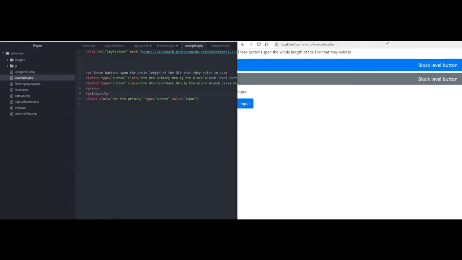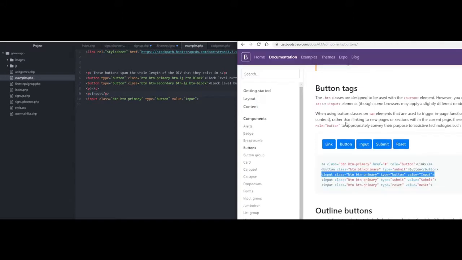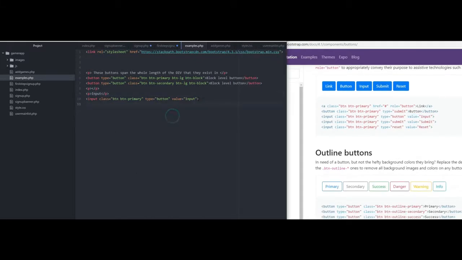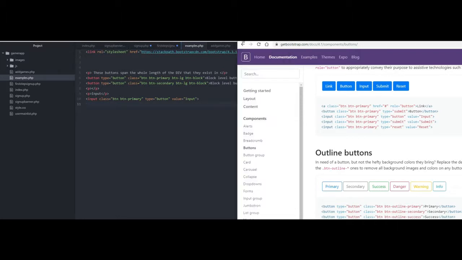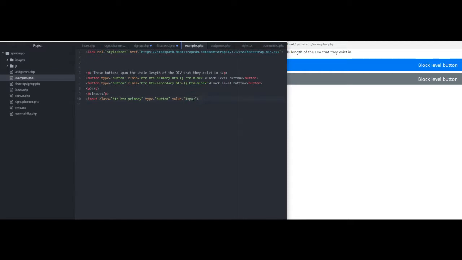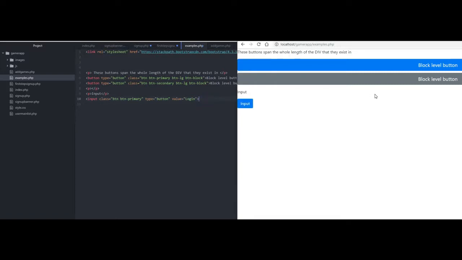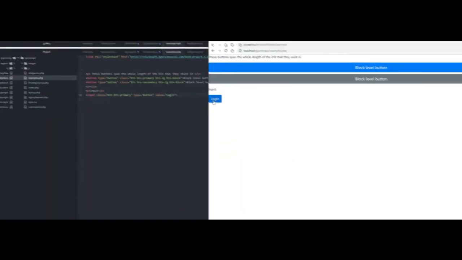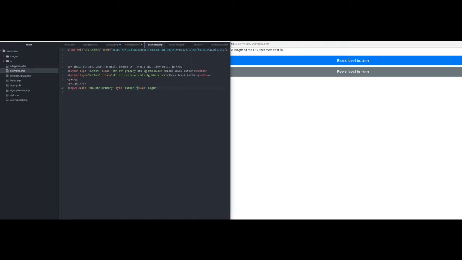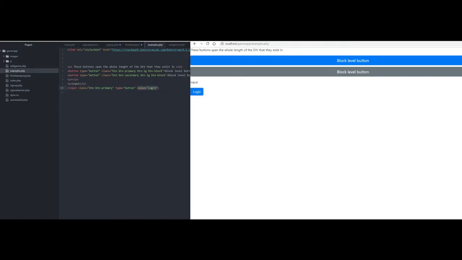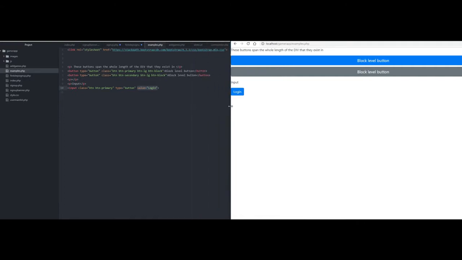Okay. Let me show you another one just to kind of hit home. You can get these and you can change them to be whatever you want. So if I wanted to change the value to say something different, like let's say we want to make this button right here a login button. Login. Bam. Save that. That's what it says, login now, right? You change that value portion right there, and that actually applies to the actual button you're messing with, okay?